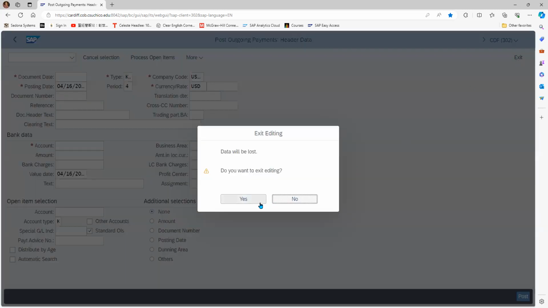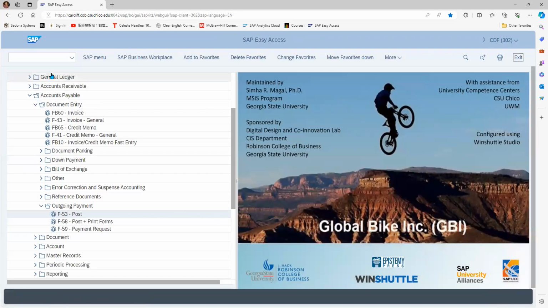Exit. And if you want to see, let me quickly show you step 13, run a financial statement, or you see the account. Even though we only have 3 journal entries, we can make a simple financial statement. This one I have no transaction code, so it's kind of long.